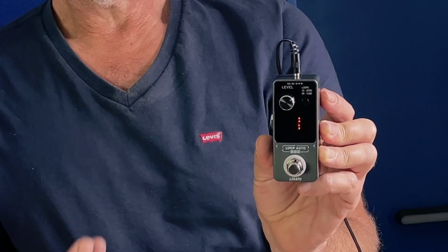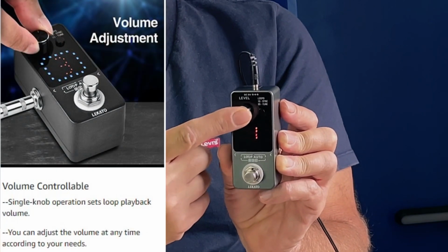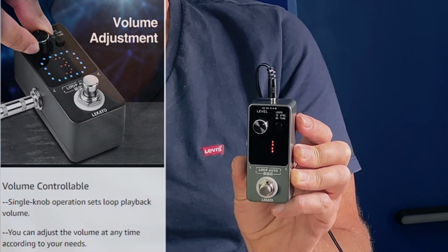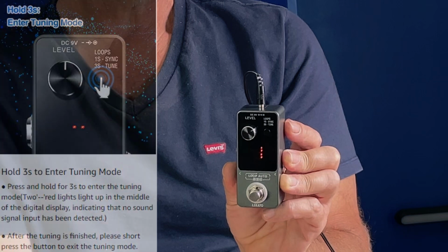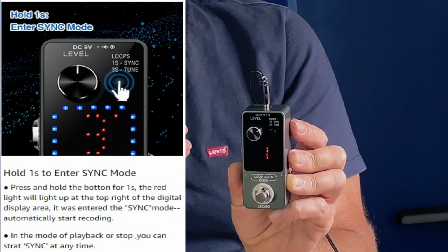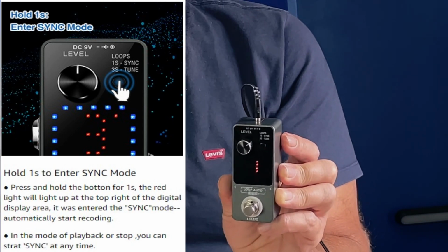Okay, so when you power up the pedal, which you need to do with a power supply as it's not battery operated, you'll notice that there's a 1 there. Now on the actual pedal itself, it just has a volume here, which is for the playback volume, not for the recording level, it should be pointed out. And then you have this other switch here, which is what activates the tuner. It also activates sync mode, and what sync mode is, if you press it, then you can start recording and the pedal will detect when you start playing and then start recording.